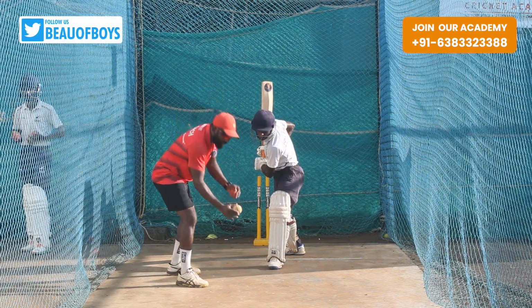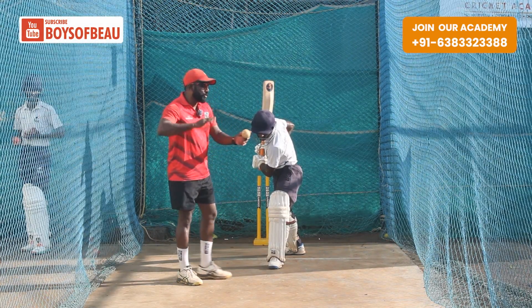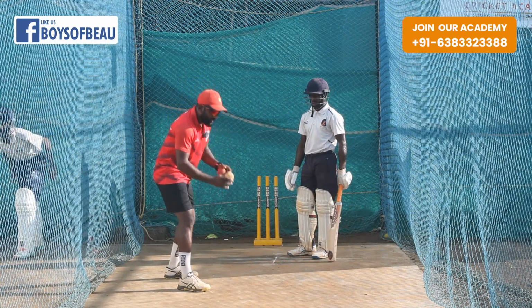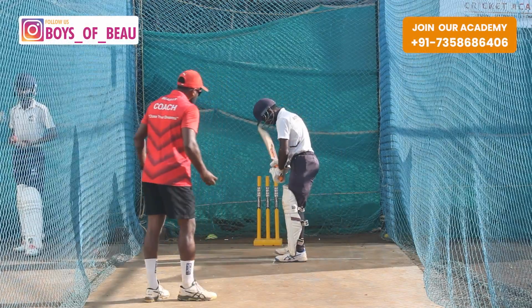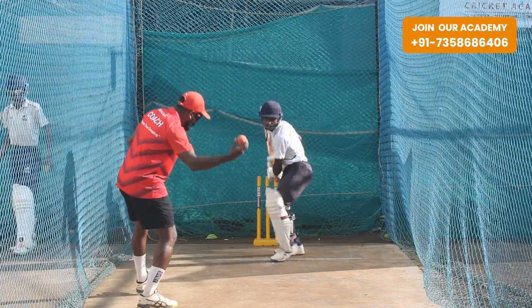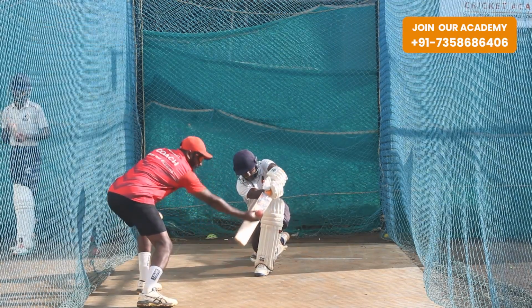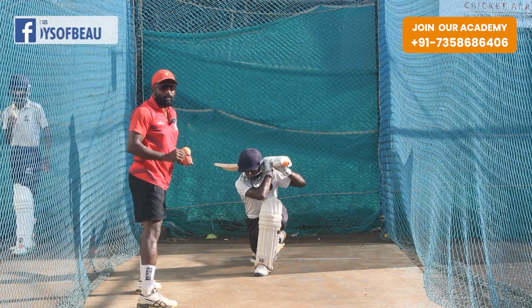For the slog sweep, it should be slightly away from the sweep length. Sweep length, what we are going to do, sweep, we are going to play at the pitch of the delivery. Slog sweep, you need a bounce to get the proper elevation. So, from your stance, the ball is pitching a little bit in front of the good length. And when it's bouncing, you connect, it will sail over with a 45 degree angle to boundary.